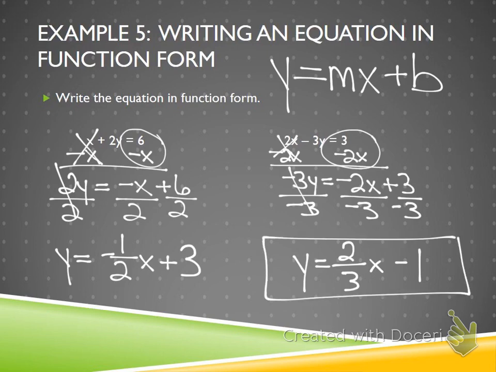If I was doing this homework problem, now that it's in function form, what do I do? Input-output table. Think for a minute, what numbers are you going to use? Negative 6, negative 3, 0, 3, 6. Whatever is in my denominator, I use multiples of that number. I need 2 negatives. I keep it nice and tight around 0.